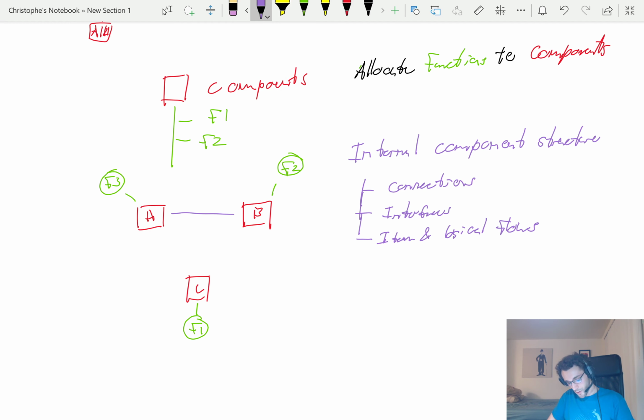Now, you want to also say, all right, A is connected to B through an interface on A's side, so interface A, B, interface B, A, right? And they might be different. Now, an example interface would be something like a USB. So A is connected to B through USB.